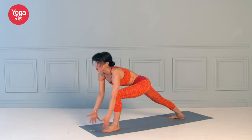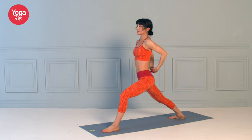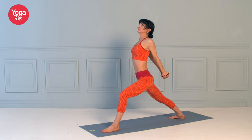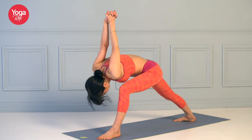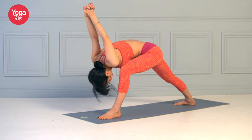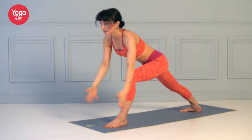That right heel drops. Inhale, reach up. Lengthen, keep that core engaged. Exhale, interlace the fingers. Inhale, open the chest. Exhale, fold, breathing deeply. Inhale, coming all the way up.